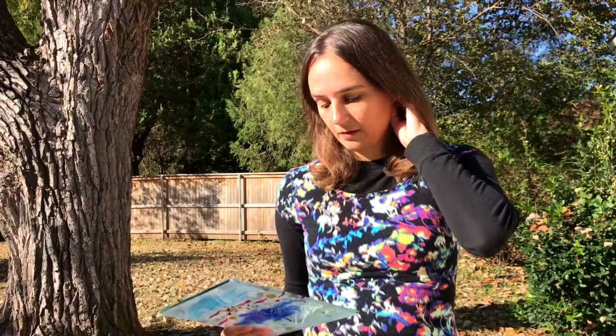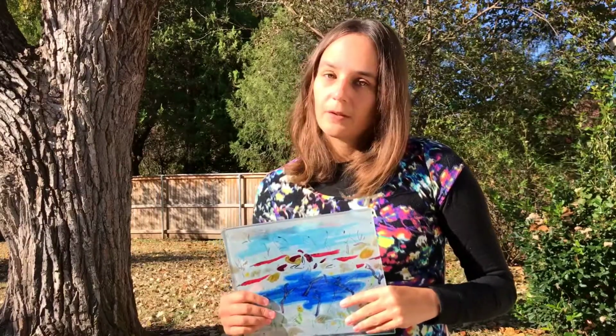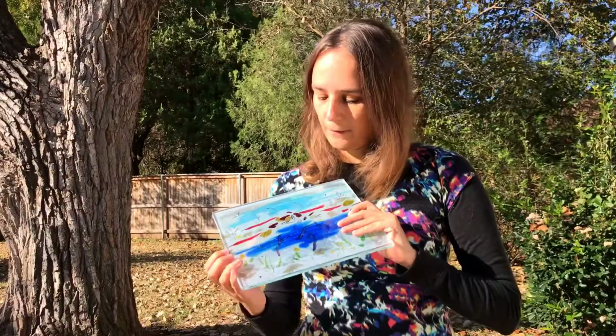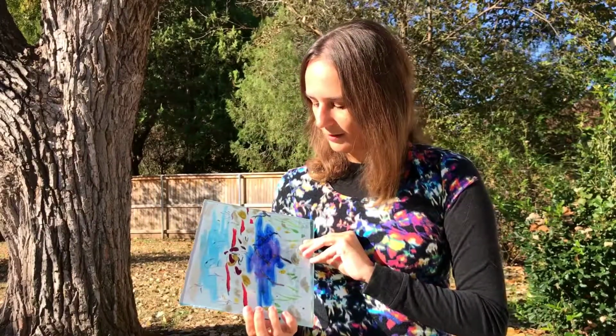I was also going to note, as earlier when we were showing the coloring, I mentioned that I was having a hard time getting certain pigments to take, and even when it was taking okay, I was having to do extra layers. Well, I did a little bit more on another one today, and it took just fine, so it might have just been the side of the paper I used. So maybe test it out a little bit if you have spare paper, and make sure you're using the side that's more receptive to the ink. So I know that now, and for next time I'll have an easier time.